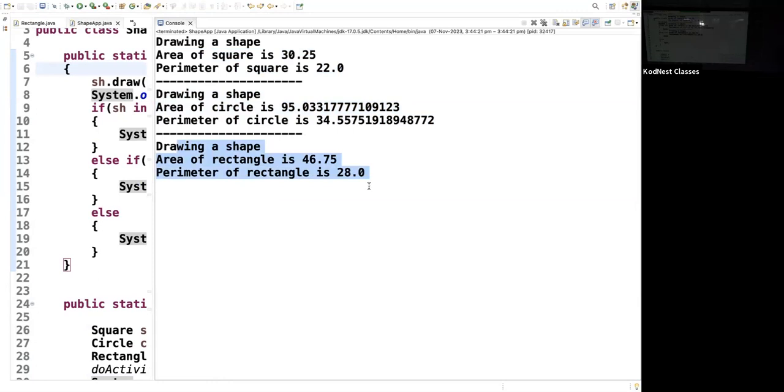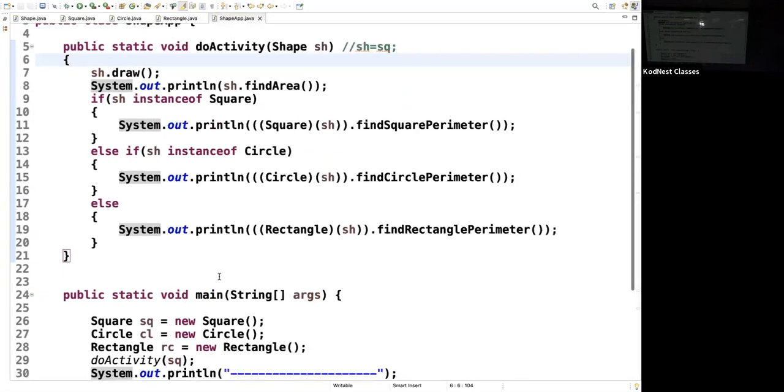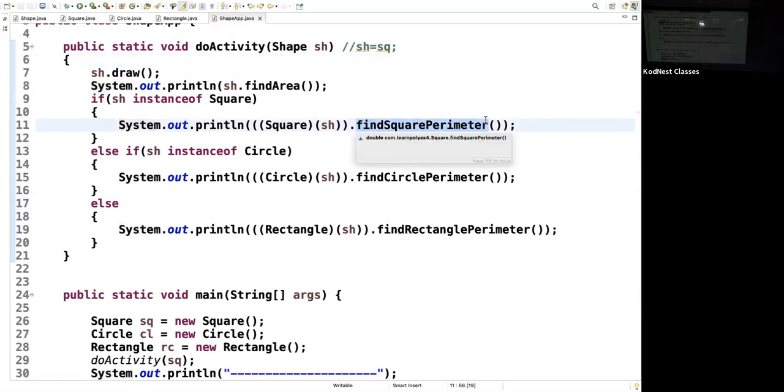In this way, this is the most efficient polymorphism program which we can write, where we are able to call the inherited method, the overridden method, and the child specific method also. We have upcasting in the program. Do we have upcasting? Yes. We have downcasting also. Also, we are not having any code redundancy.